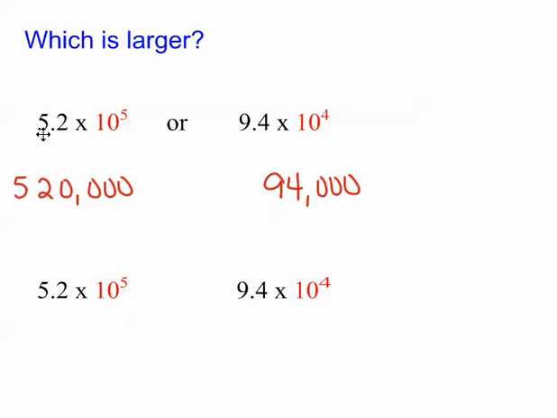However, we can just look at the exponent on our power of 10. Here we have an exponent of 5, but on this one we only have an exponent of 4. So right away, that's going to tell us that we're multiplying 5.2 by 10 5 times as opposed to 4. So the 5 2/10 times 10 to the 5th would be our larger of the two numbers.